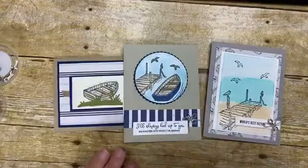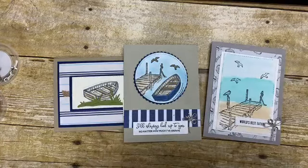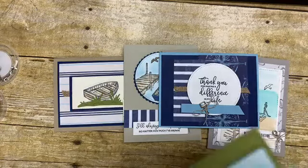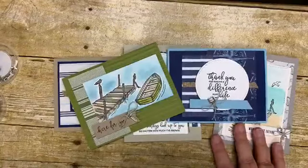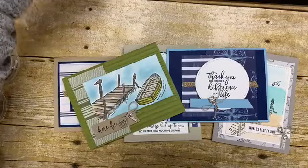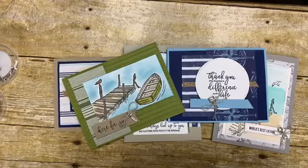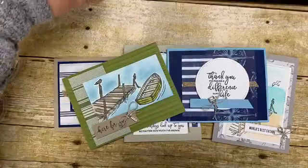So these are the 5 cards that we made tonight, featuring the By the Dock bundle, which I absolutely love. So like I said, this could be your class option for this month. It is available as a class. 5 cards. You get 2 of each one, for a total of 10 cards. And I'm not sure what I will be focusing on next week yet. I think I have it written down in my agenda in my binder, but I don't remember what it is. So I will post it for you guys to be able to see.